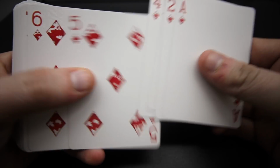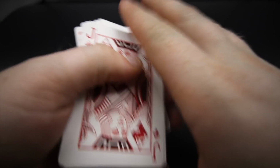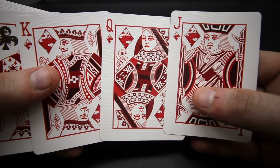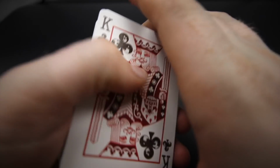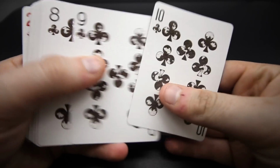You can see you've got the nice coil kind of scale effect that's on the diamonds, which is cool. Now, the royalty is exactly the same. Jack, Queen, King, exactly the same with the light red colours, different shades. Clubs, exactly the same as the Spades. As you can see, they're just standard faces. There's not a lot to talk about in these, because it's just a standard deck of cards.